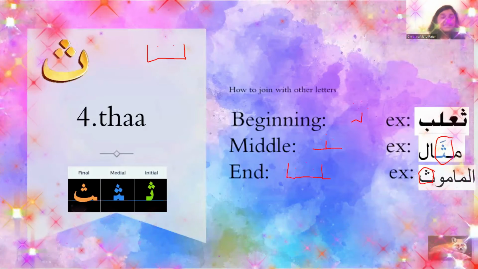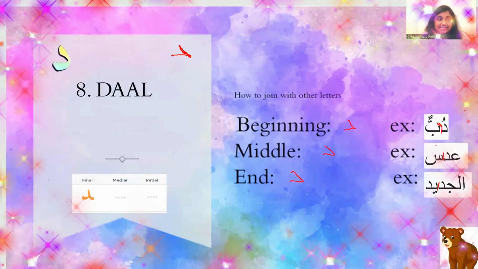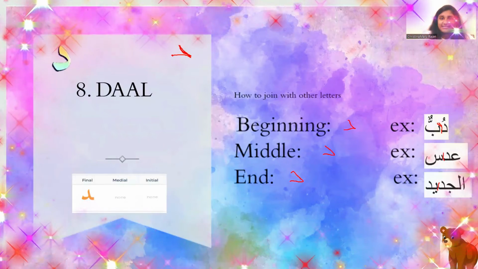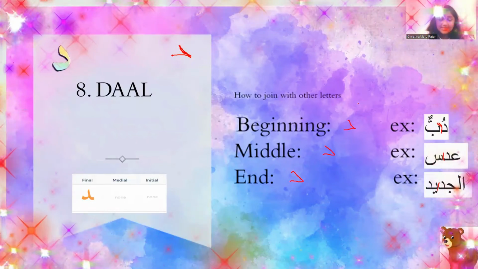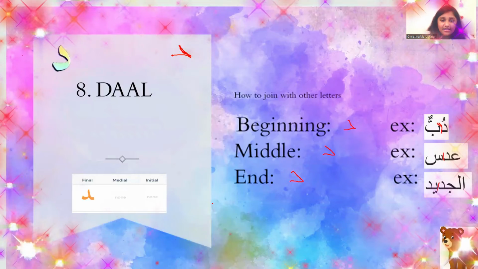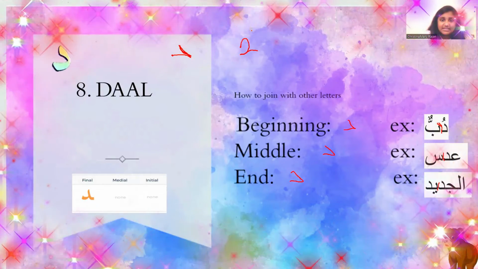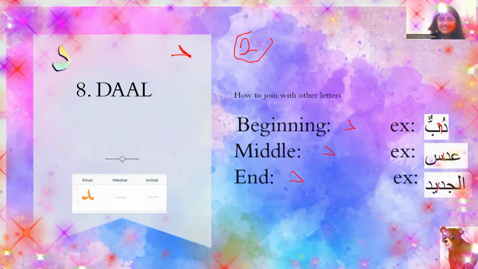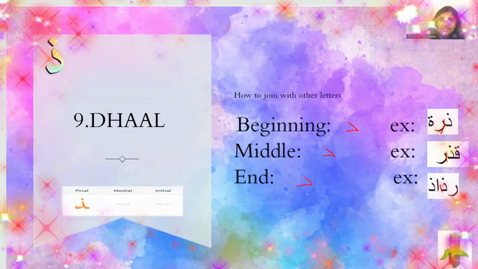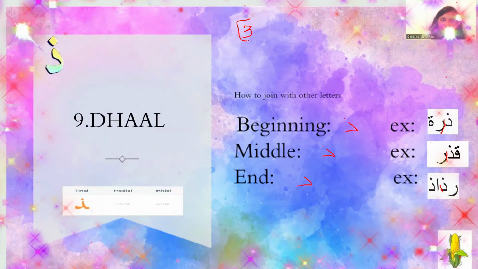These are all very nice. And do you know something? We call these letters the naughty letters. They can't join with the ones in front of them. So let's see our next one, Dal. Oh, wow. Dal is also part of the plan, huh? Nice. And its twin, don't forget, it's the third letter that can't join.